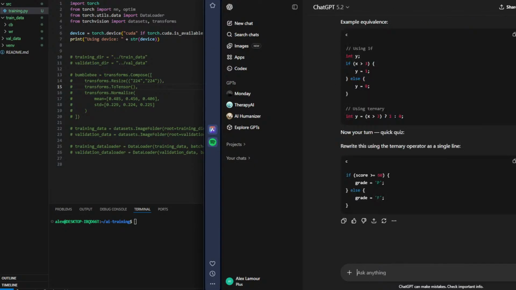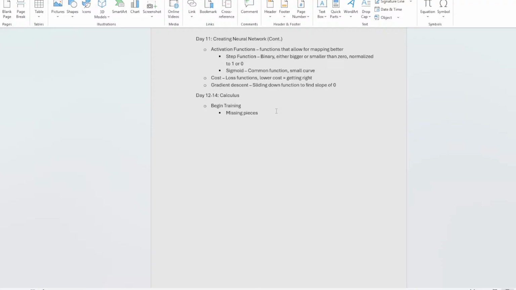So, let's start with the first question of what is missing, right? It's actually day 15. It's going to be training one. So what are our missing pieces?